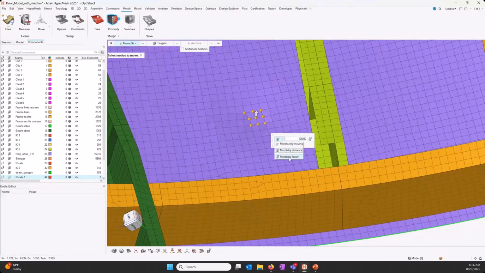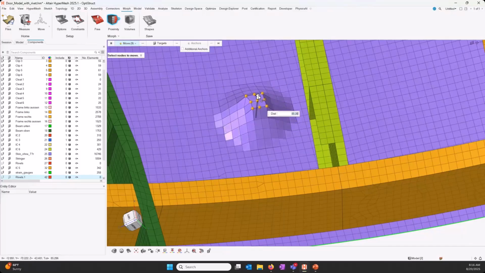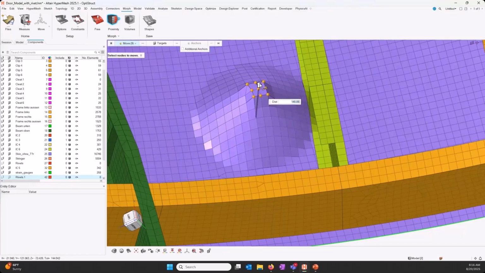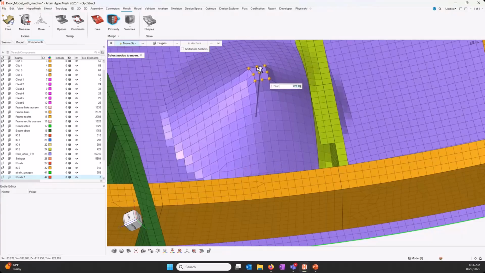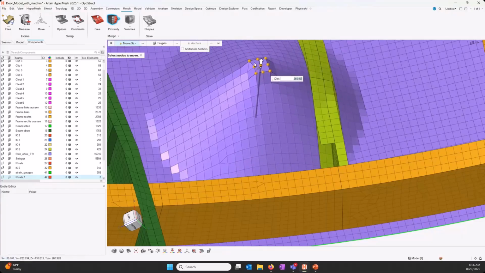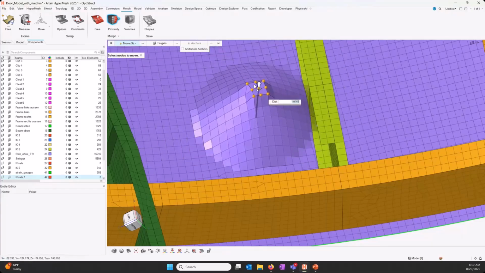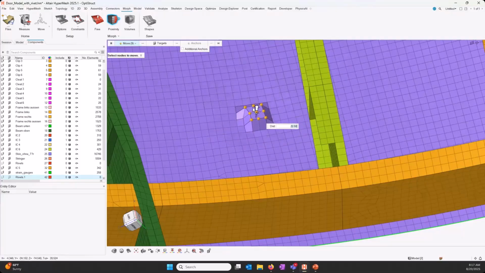And then you have morph by factor. I think this one's kind of cool. What this does is, as you're morphing, it's growing the affected area. So we can start to pull things up, and the more you pull it up, you see that the affected area starts to grow. You can see here, it's also going to drag that rib with it, just like that. So it's kind of making a nice mess of everything. But yeah, just to show you can do that.